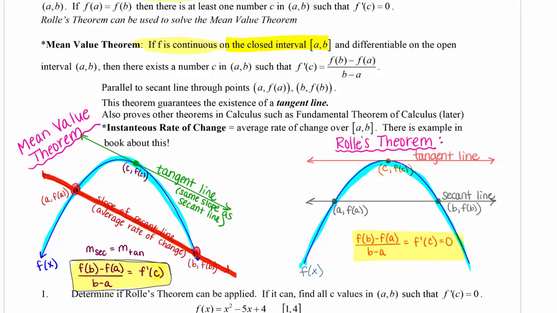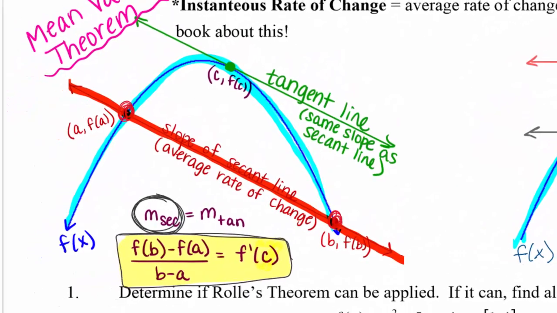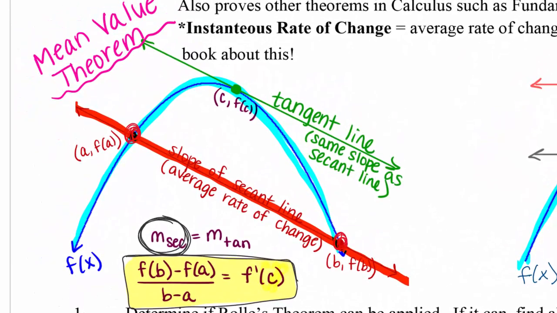f of b, which is y2, for example, minus y1, all over x2 minus x1. So this side would get me the slope of the secant line. And I'm specifically going to just focus on this graph first here. That would get me the slope of the secant line. And what this mean value theorem is going to guarantee for me is that if I'm continuous throughout that interval from A to B, wherever I'm looking, so maybe I'm looking just from this point to this point, for example.